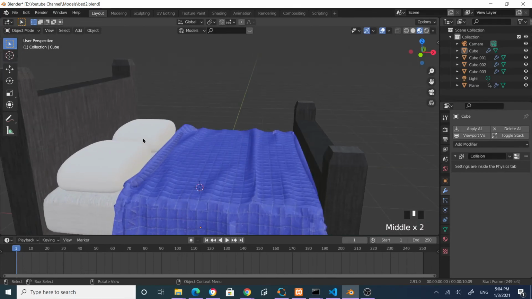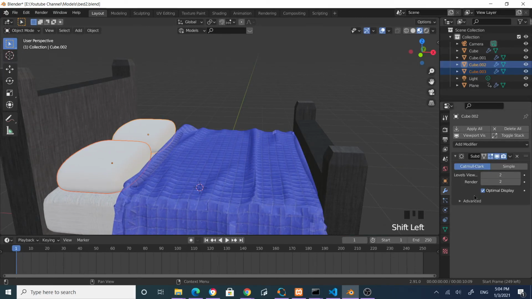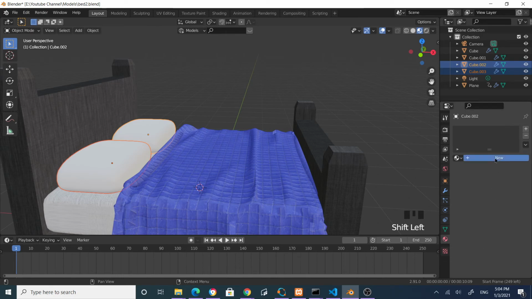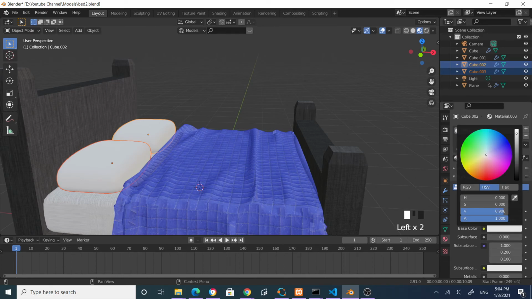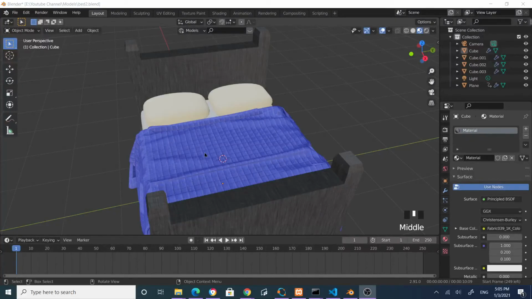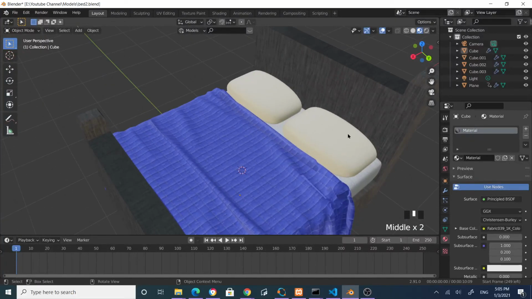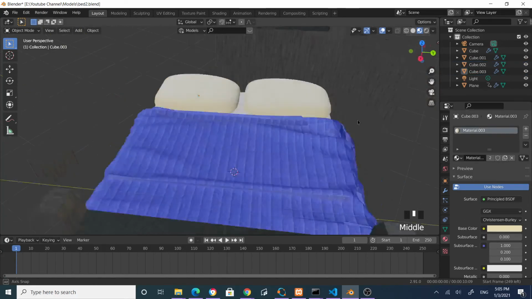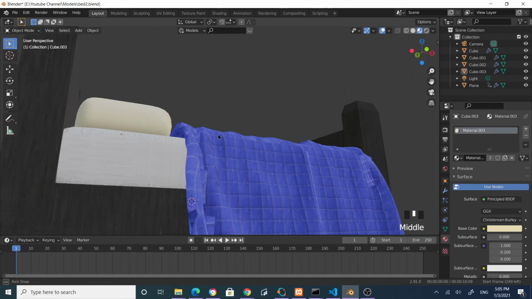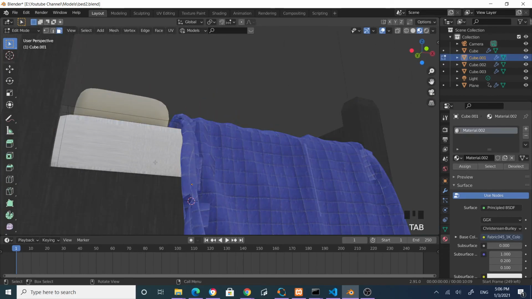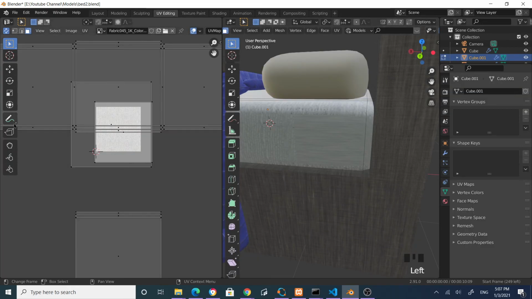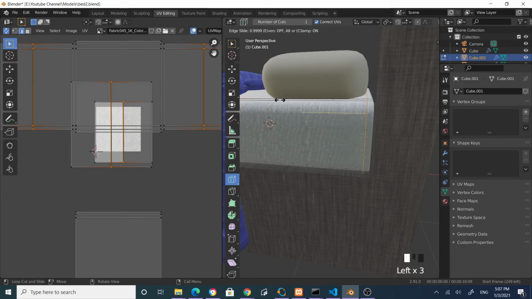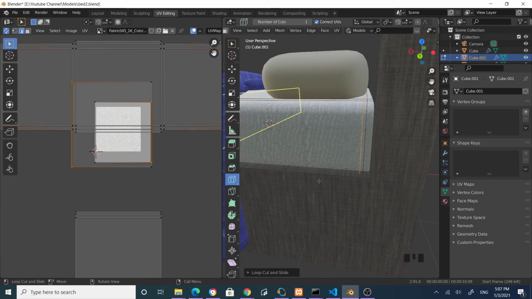Okay, let's assign some colors to these two. Alright, so what I did here was I selected both of these and then applied a material, and now you should see. Let's try to fix this issue. Tab, let's add another loop cut to shrink it down.